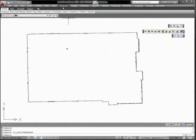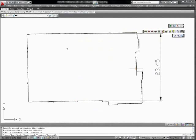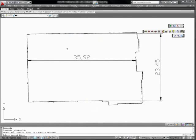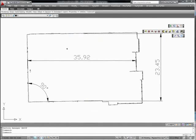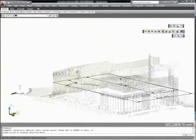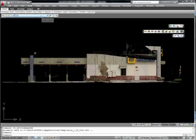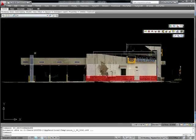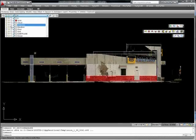Remember that all the basic CAD commands are still functional, so taking dimensions is quite simple. Elevation drawings are made easy as well — simply choose the correct view or UCS in AutoCAD and begin digitizing. This example has already been completed, but shows the line work overlaid with the cloud data.